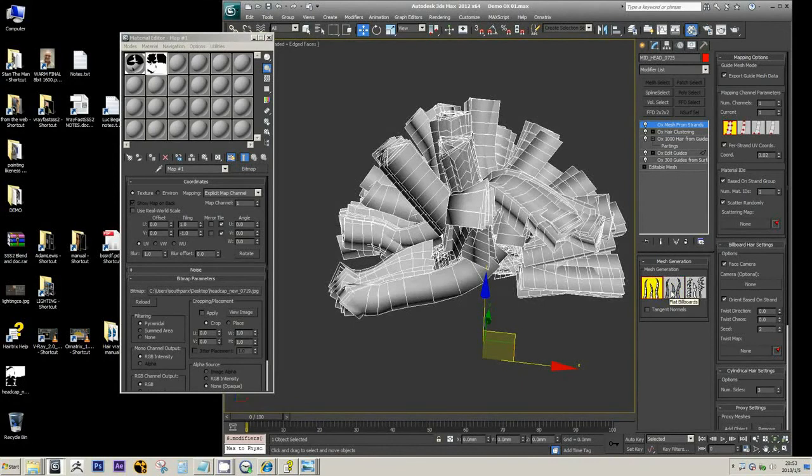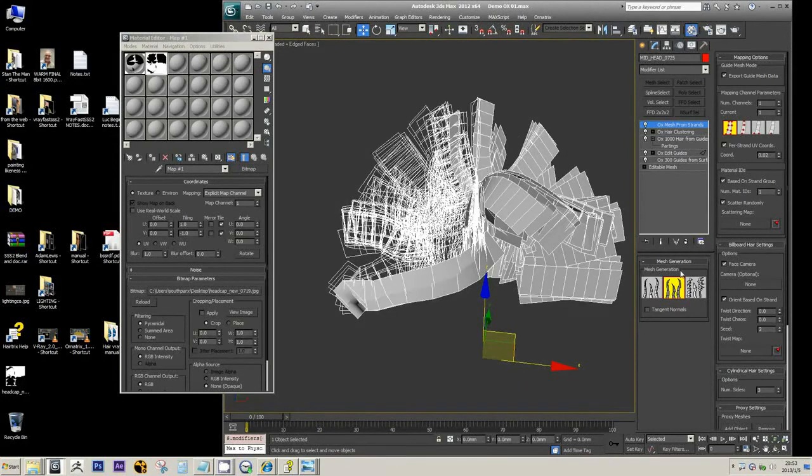Okay, if it's here, it doesn't work. It's in the manual, so I'm not making this up. So these two is to export a guide.